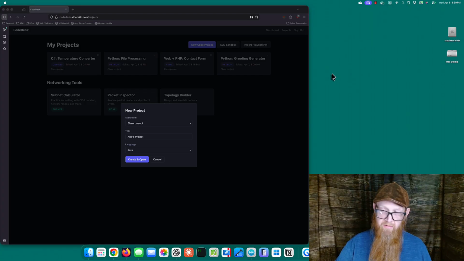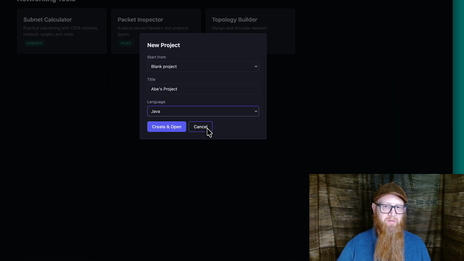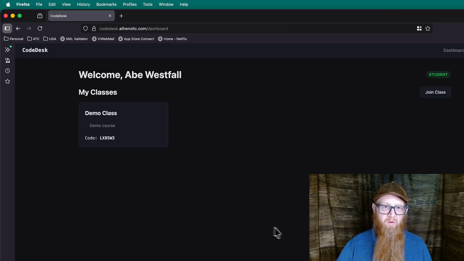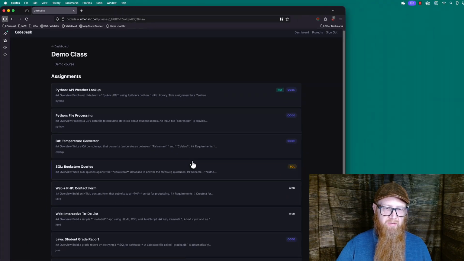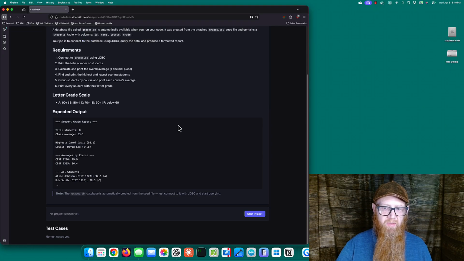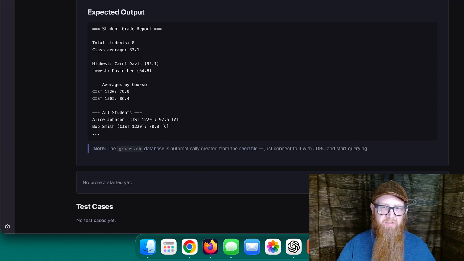That was, in fact, not everything that I wanted to cover. There are 2 things that I just wanted to cover real quick, though, that I've forgotten. So the first one of those is database connectivity. So we're going to come here into our Java assignment and start the project.